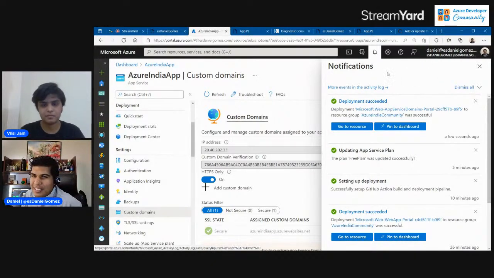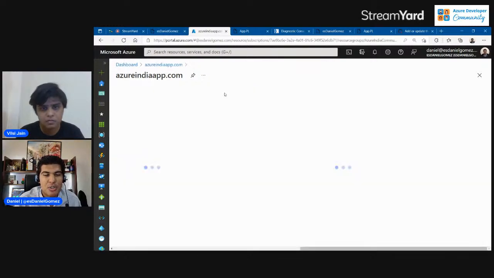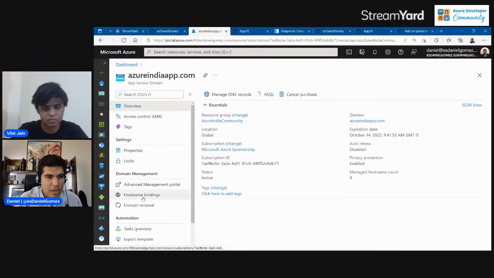Taking this into account, we see that our domain is created now. Let me go to this resource. In this part, we can manage DNS records, for example, to associate our application or mail service, and manage all of that. One more thing is renew or add domain.